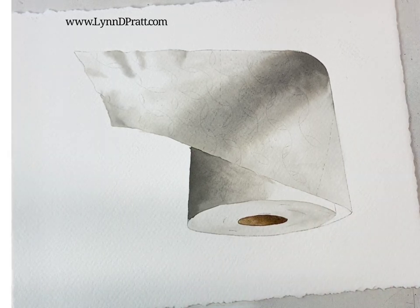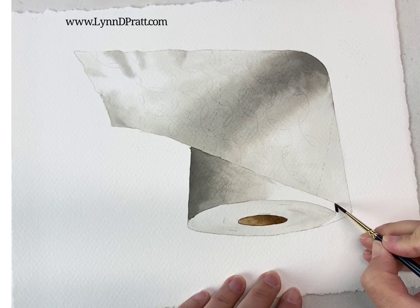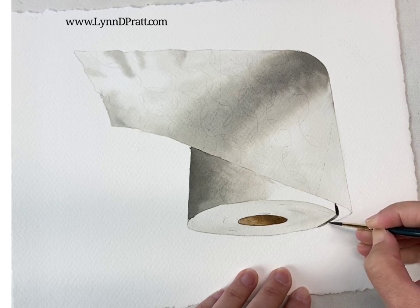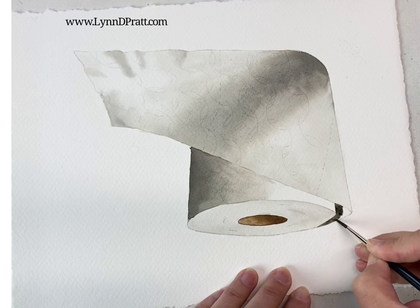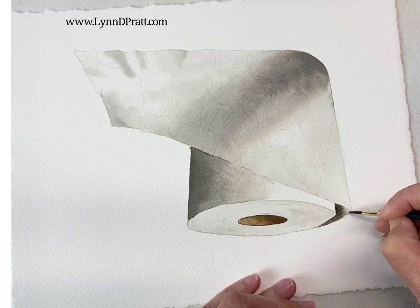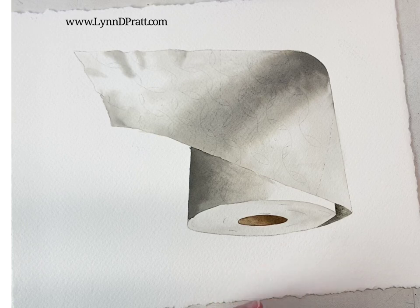While I'm still upside down, I'm gonna put my shading in on this area as well. So it gets that same color that I've been using for my other shadows. It gets quite a bit darker along this edge. And again, if you feel more comfortable, you can do this as a wet into wet. Because it's such a small area, I don't think it's really necessary. So I've put my color in, and then I've rinsed off my brush with clear water, and I'm just blending the color out to that edge because it's a little bit darker right up against that side.